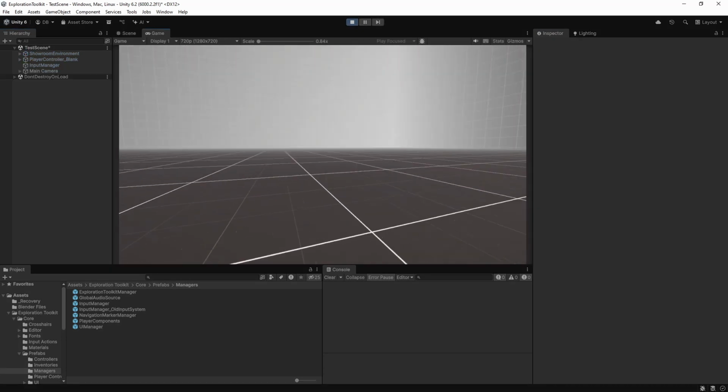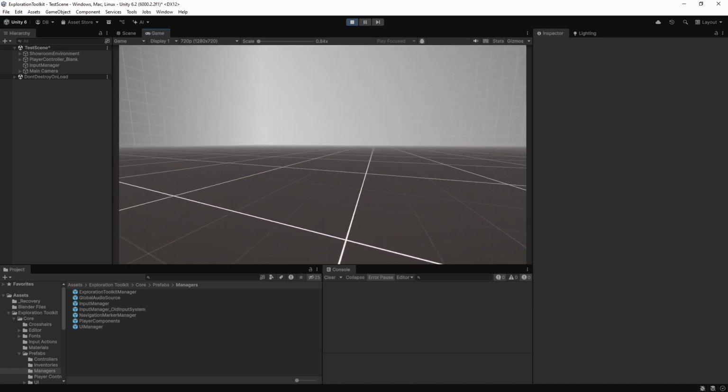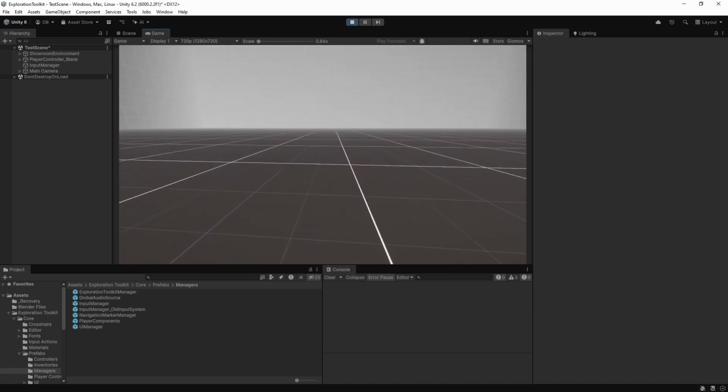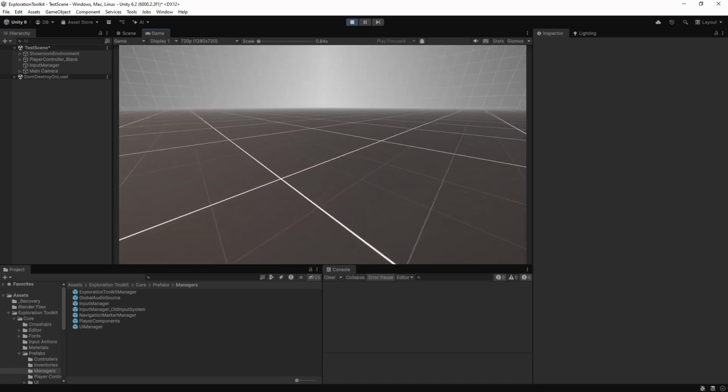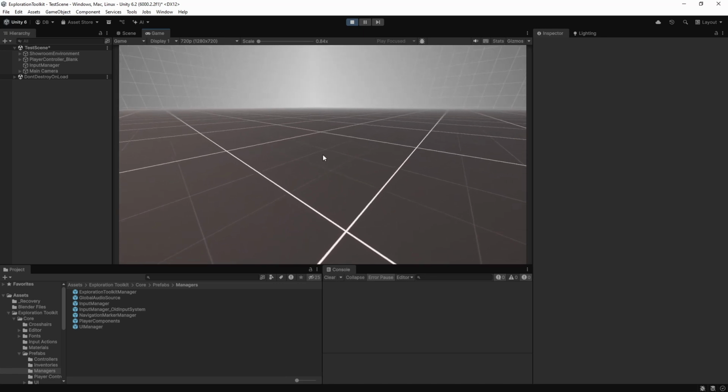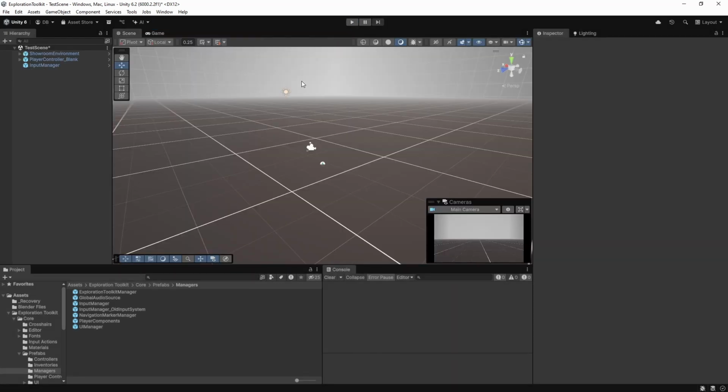And as you can see, we can now walk around with WASD, look with the mouse, run with shift, and crouch with control. Now, for a more advanced game, you're probably going to want to use a custom player controller, which you can also refer to the documentation on how to set that up. But it is a pretty straightforward process. You simply just need to connect to the input manager's events.